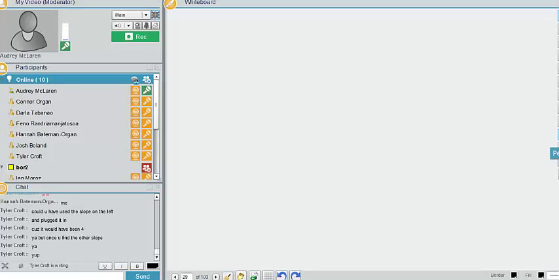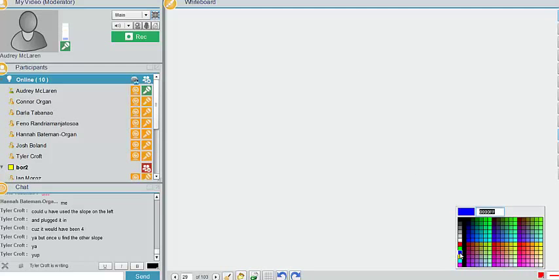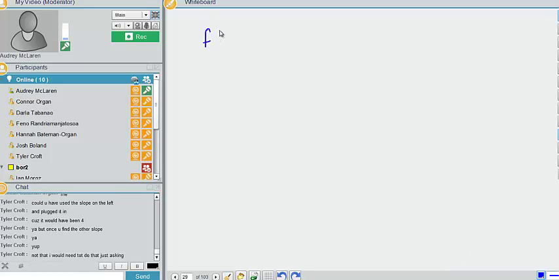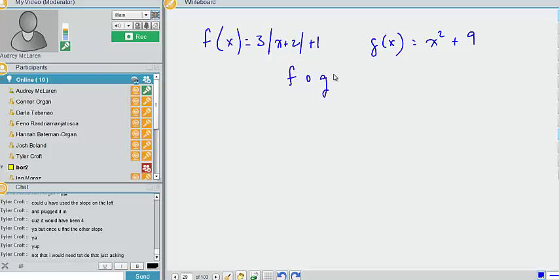Let's see, let's mix it up. I haven't talked much about, you know, those operations on functions and things like that, so let's try one like that. Good, no, it's a good question. Excellent question. Let's say I've got f of x is an absolute value function, and g of x is, oh, I don't know, it's a quadratic. What do you suppose the rule for f composite g would look like?